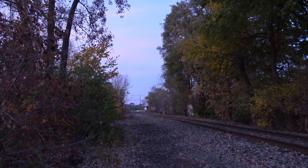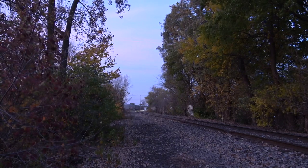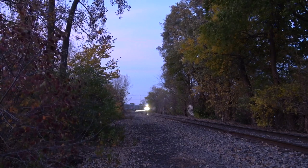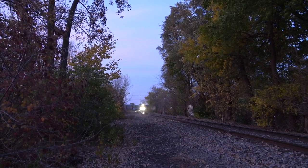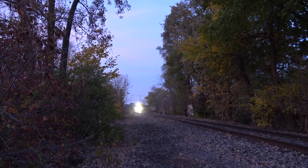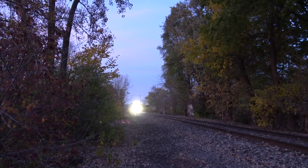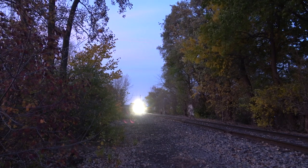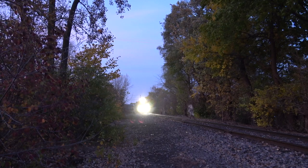CN L573 makes its way back south for Flat Rock, Michigan, as we were getting the two trains here at Oak Street on the Norfolk Southern Detroit Line, or Conrail. Anyway, as soon as we were getting 11N, he goes through two crossings over here, and we saw a light reflecting from the freight cars. Then we saw this guy coming back, 573, making his way back south for Flat Rock, Michigan.